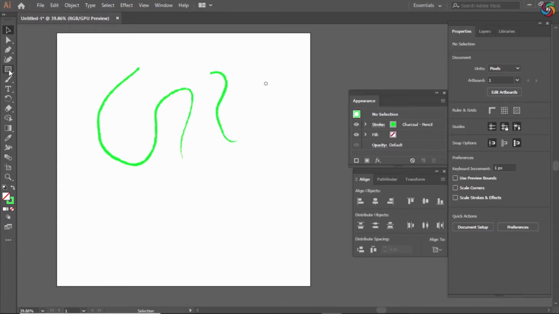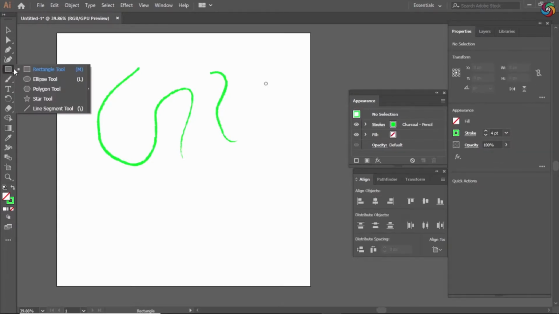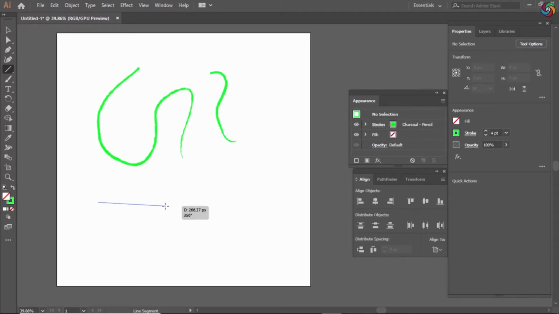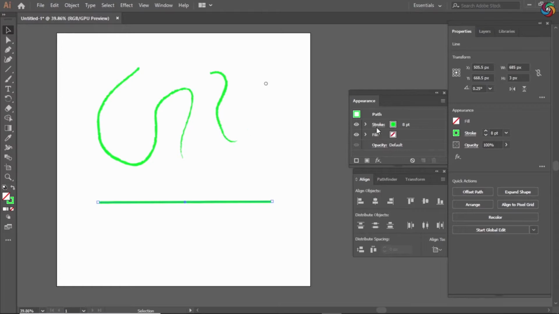Now let's move on to the line segment tool, which you can find here in the rectangle tool. Unlike the brush tool, the line segment tool and the pen tool do not just follow wherever you're dragging your mouse, but you need to pick your first anchor point and then from there decide the place for your next anchor points. After you have decided where you want your first point to be, just click and hold down the click and drag around to place your second point. You can press shift if you want a straight line, and when you're happy with the placement of the second point, you can just let go of the click.